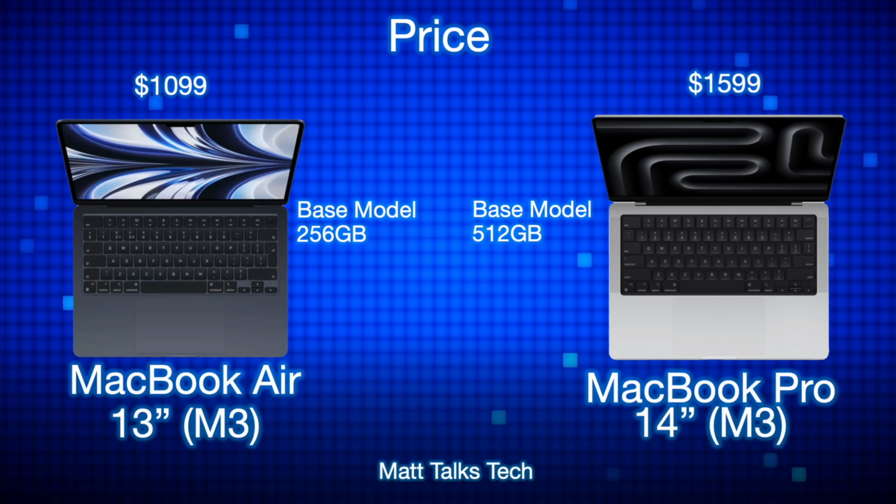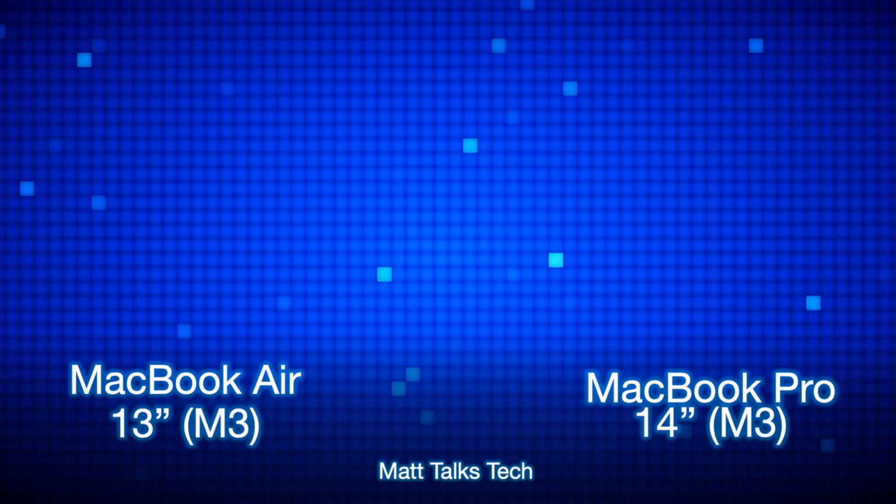Whereas the MacBook Pro will start at $1,599, so that's $500 more, and then obviously that gives you the 512GB storage, so that is a bigger amount, and then obviously you get all those extra ports and everything. You also get the 8-core CPU, 10-core GPU, and of course the bigger and better battery life, but sadly still only 8GB of RAM inside of it.